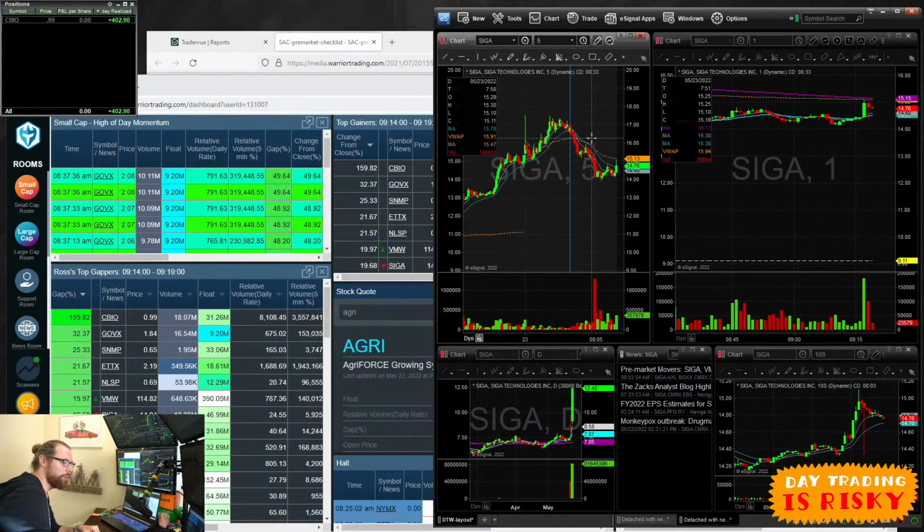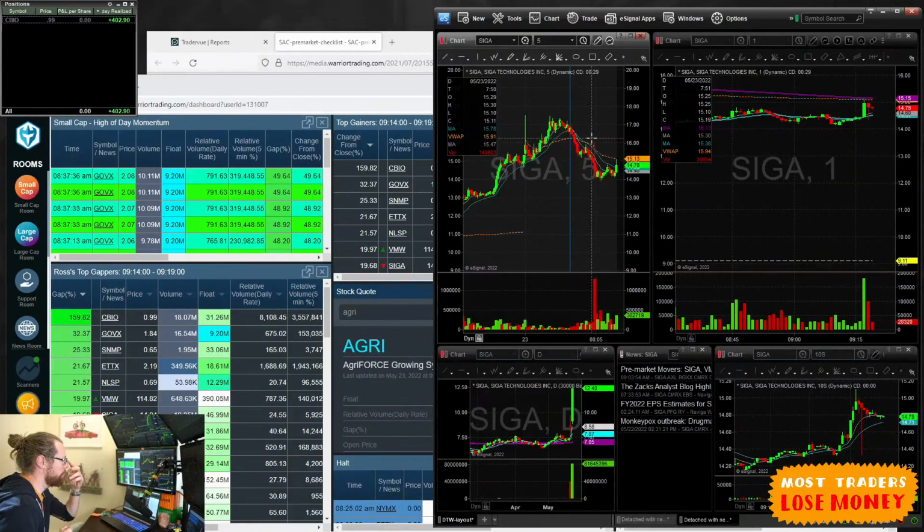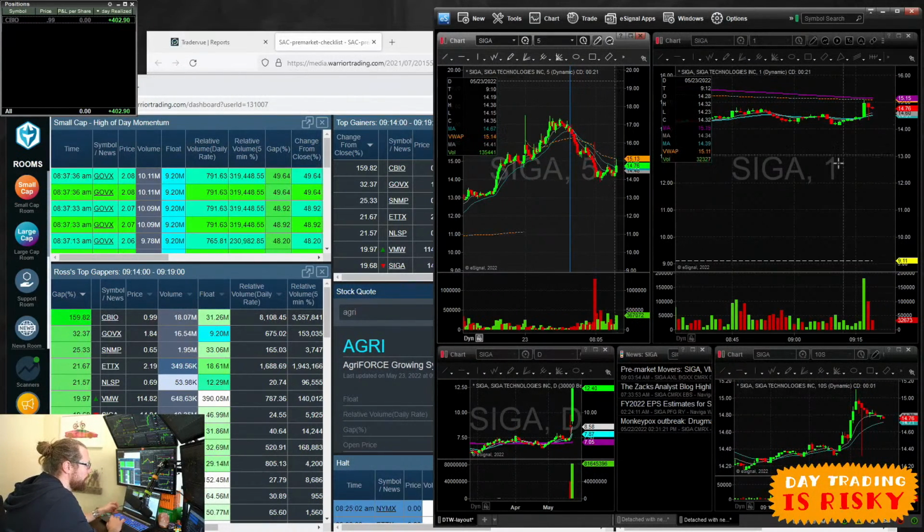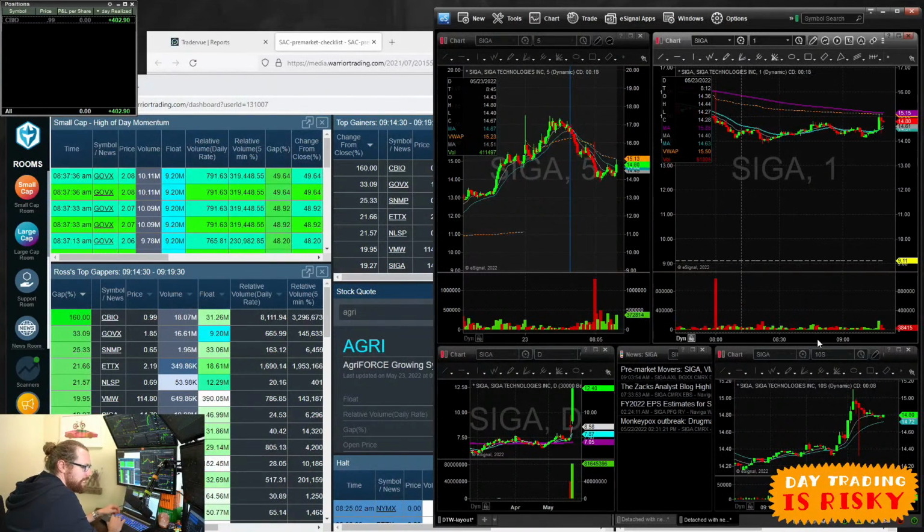So I want to try to avoid getting into that kind of trading. In a bull market, yeah, this probably would have been at like 20 bucks, but we're just not there right now. So adjusting expectations is important. If you start trading stocks below VWAP, I mean, dips are good in a bear market, but I'd like to dip trade things that are relatively bullish, and I don't consider it to be bullish when it's below VWAP.